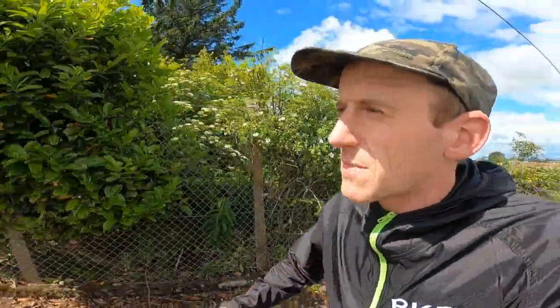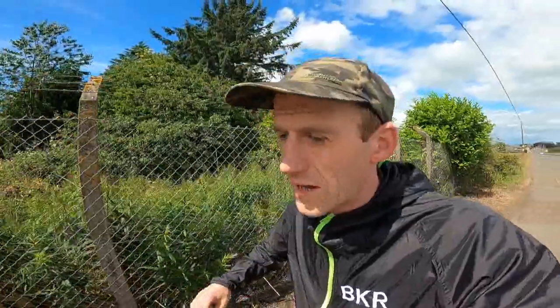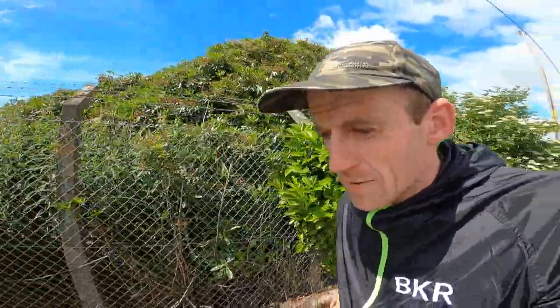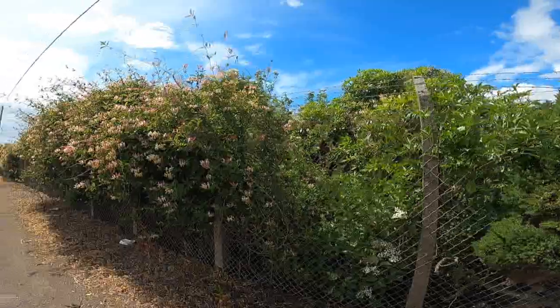The thing that intrigued me was the old building next to it. It's got 1800 carved into the stonework on the wall. When I see abandoned history like this, folks, I just love to come and document it, because often sites like this can be redeveloped and the buildings get demolished and the history gets deleted. So here we are today, folks, to document the history of this little site.